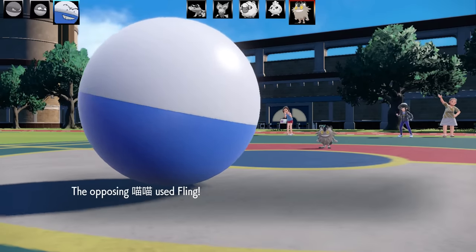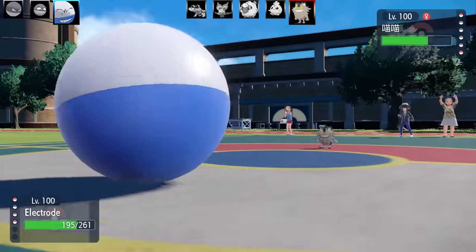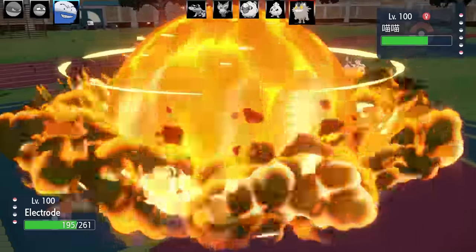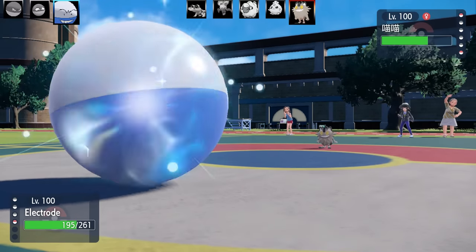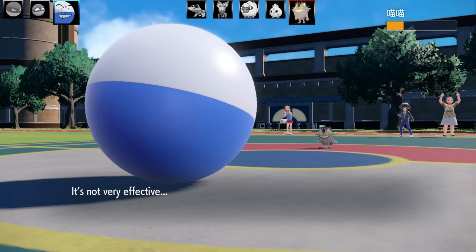And Galar Meowth is going to go for a Fling, and it's got a Light Ball. So I'm guessing this strategy is heavily countered, because obviously I'm all Electric types. So I went for Explosion because it was the best, most damaging move that I had here. I thought it'd be almost enough to take it out, but it wasn't. So that's the end of my Electrode.